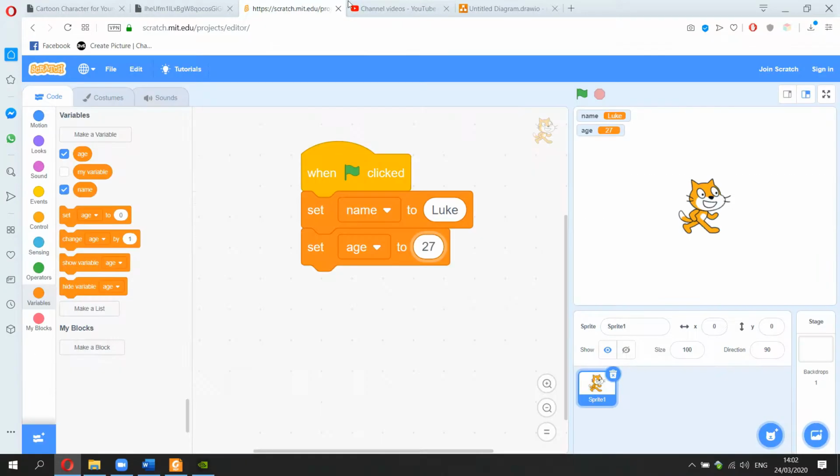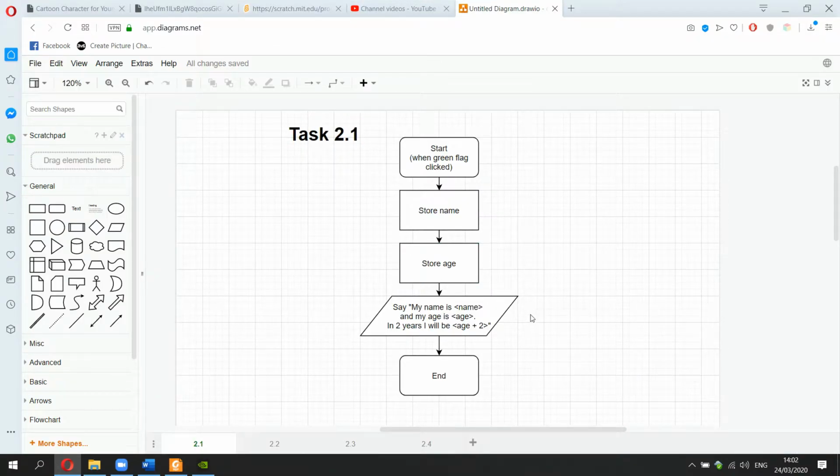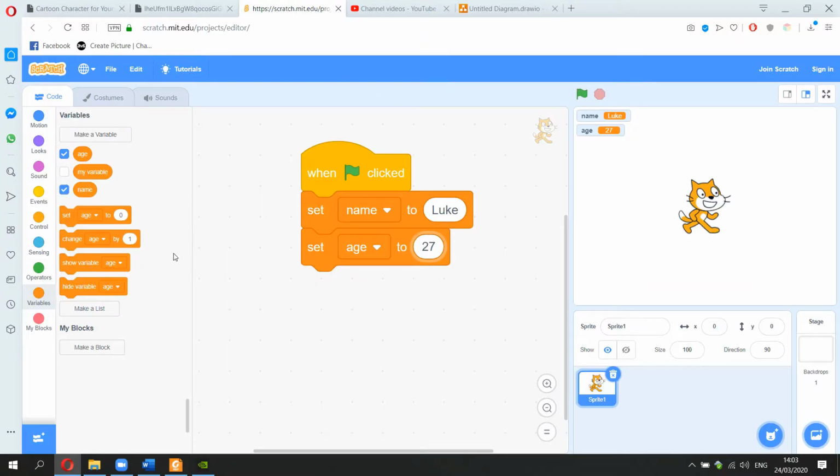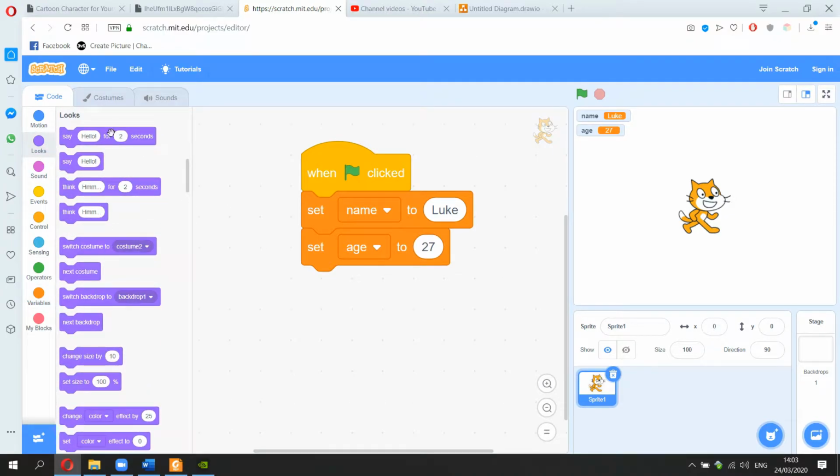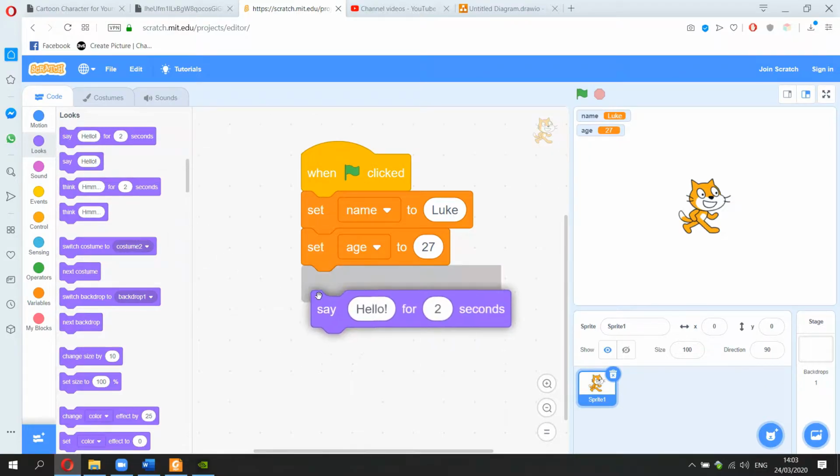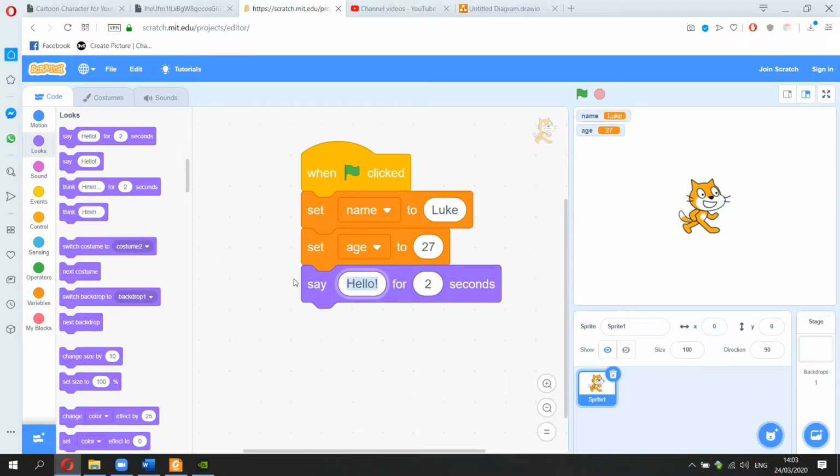What do we do next? Oh, wrong tab. Now we want the character to say this sentence. Now this part isn't easy, so watch along, because you need to use a lot of join blocks to get this to work. Well, I'll show you two ways of doing it actually. No, we will use one say block. Okay.